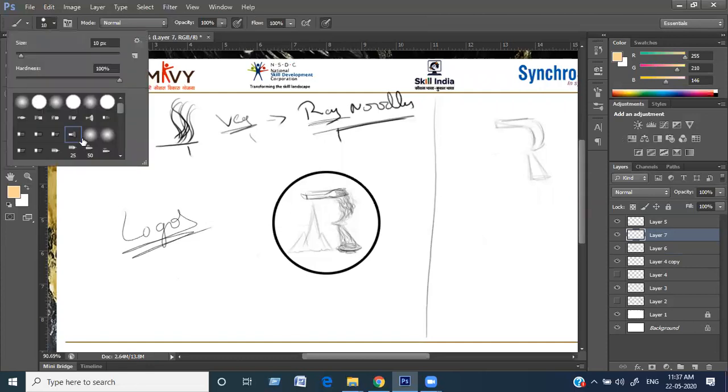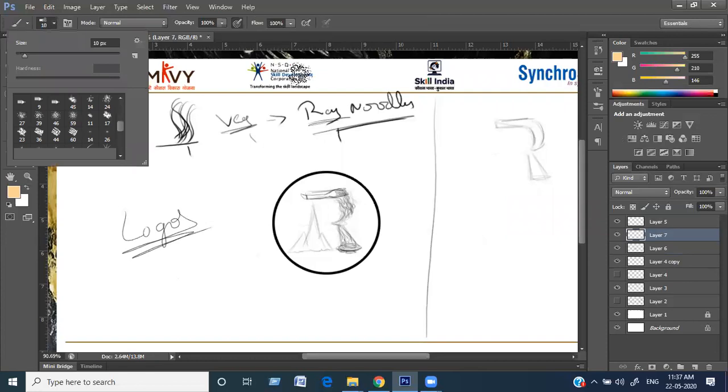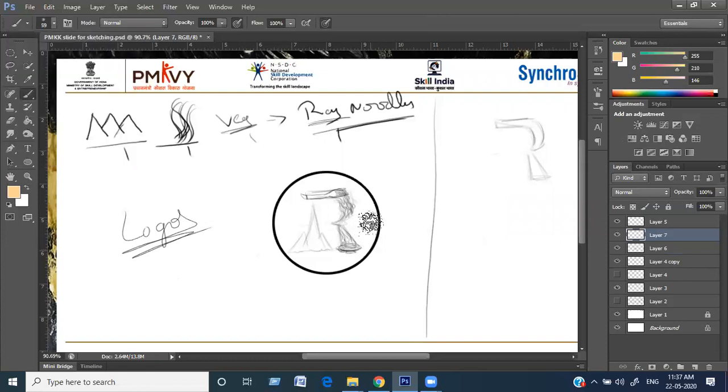Select some brush. We'll go with this one. So this designing and drawing takes some time. Okay, so I'm just trying to speed up. Just making it very fast and rough.